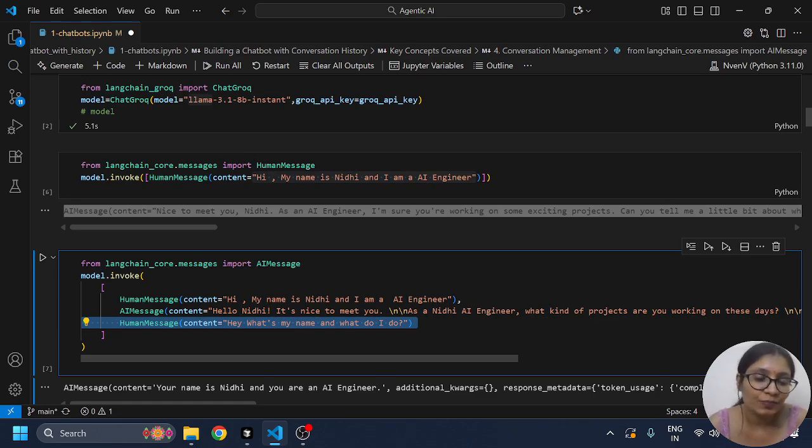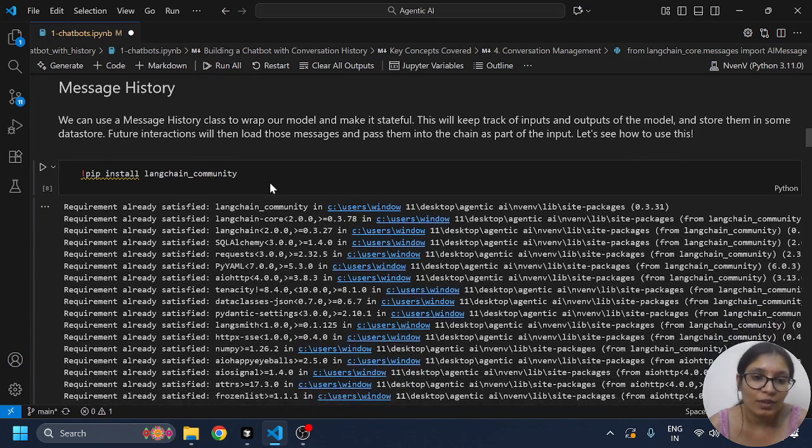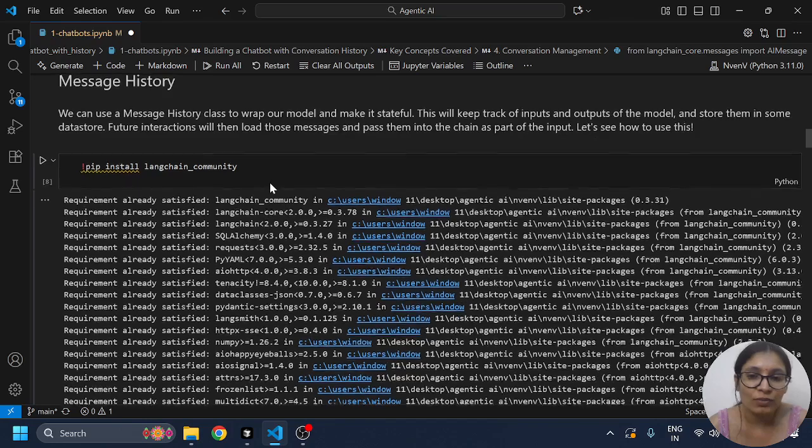what is my name? So for message history, we can use a message history class to wrap our model and make it stateful. This will keep track of the input and output of the model and store them in some data store. In future interactions, we will load those messages and pass them into the chain as part of the input.